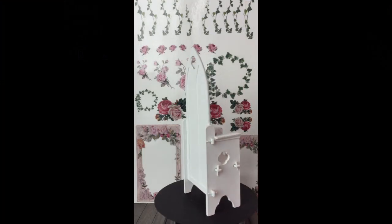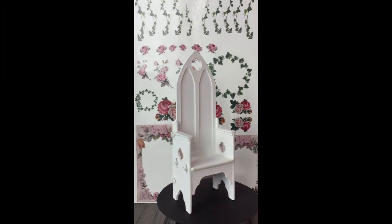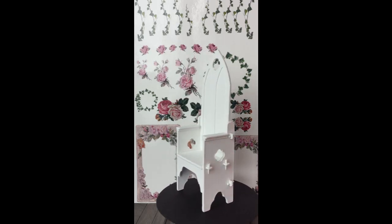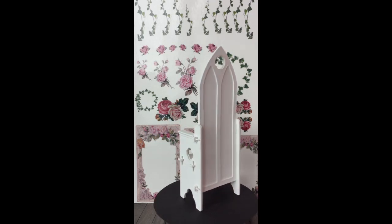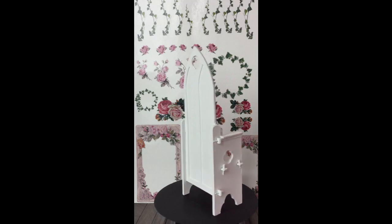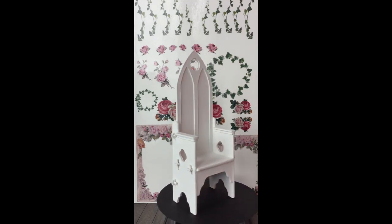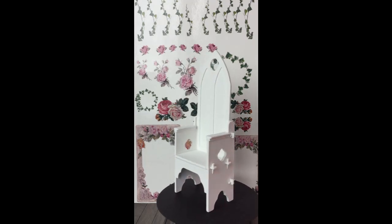So here's the chair with the armrests glued on, and in the background you can see a sheet of water slide transfers that I've printed. I've coated them in lacquer and I'm waiting for that to dry for 24 hours, then I'll be able to put them on the chair. So I thought I'd show you the finished chair now, and then if you're following me on Instagram or Facebook, you'll see the finished chair with the decals applied in the next couple of days.